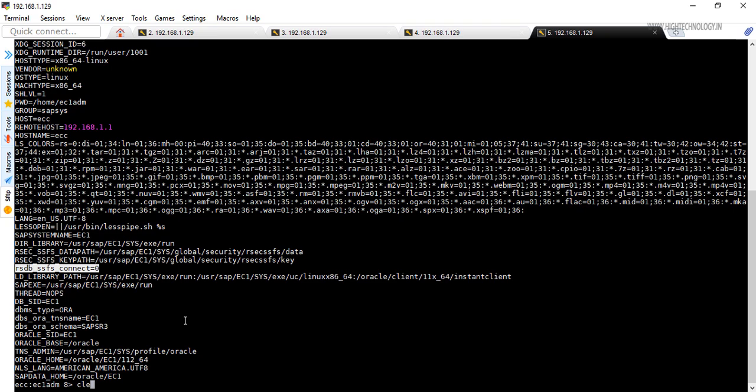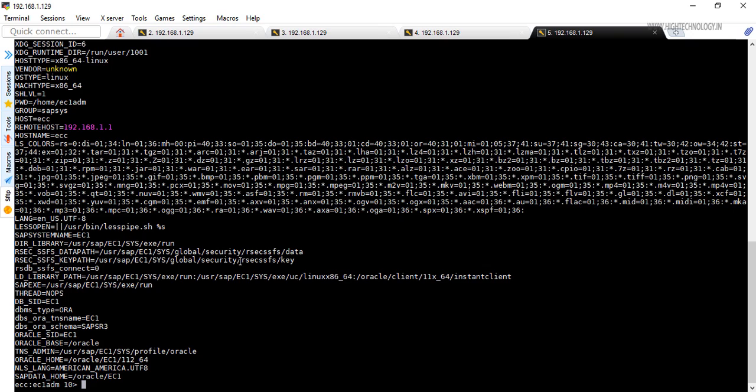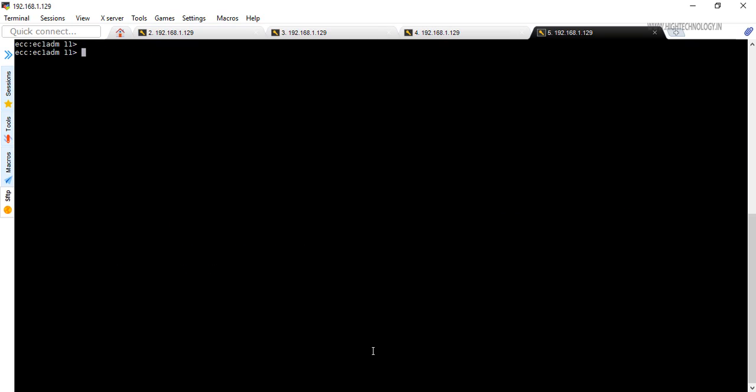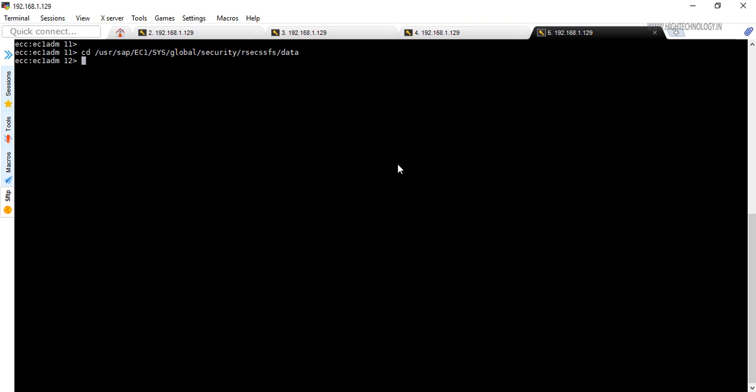So let's clear it and, okay, one second here. Just copy it and clear it. First of all, let's go here. Okay, so the path does exist and here let's list all the files. Right now there is no data file and key file here, so we are going to create a data file and key file. For that we have to use some commands.